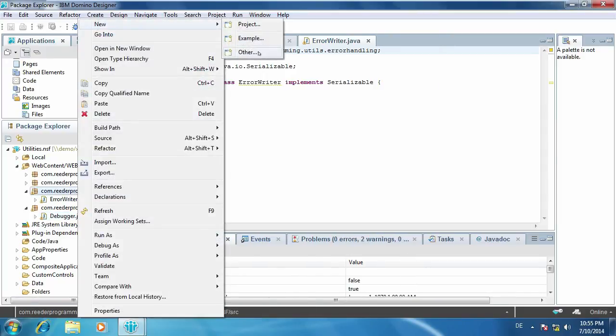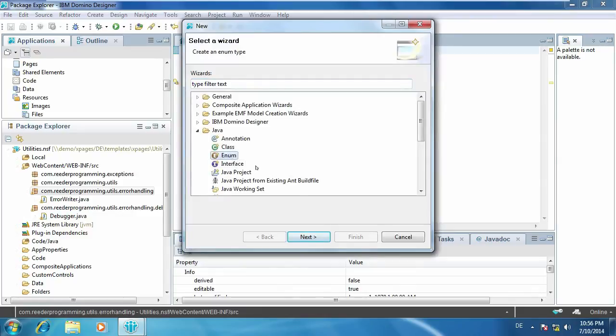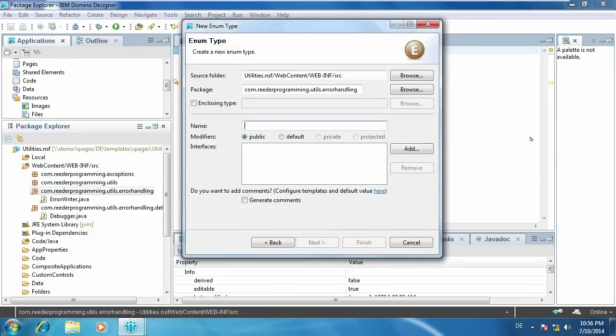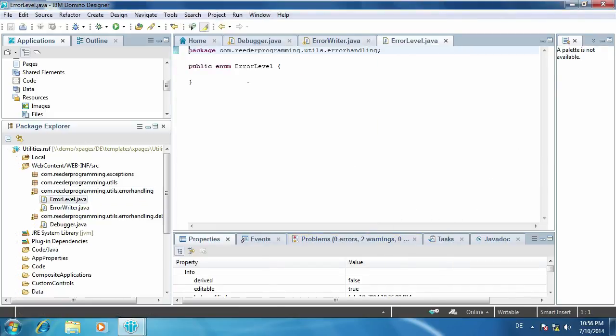Alright, so what we're going to want to do is create an enum, error level. Okay, awesome. Now, as far as I am aware, enums do implement serializable, and that's all automatic, apparently.